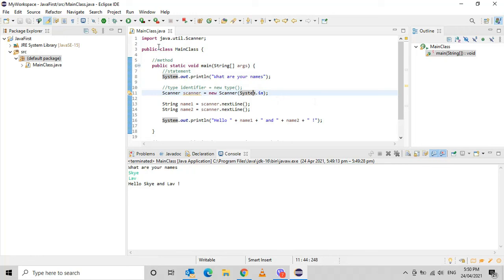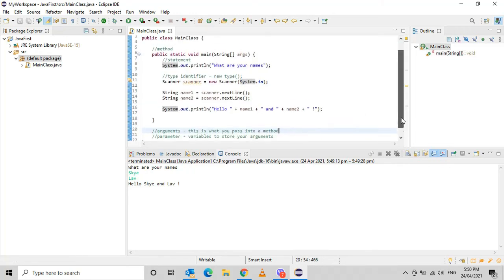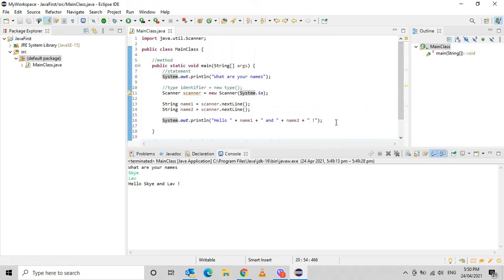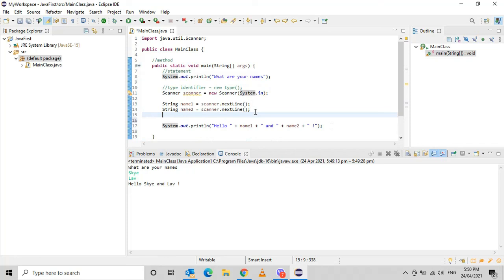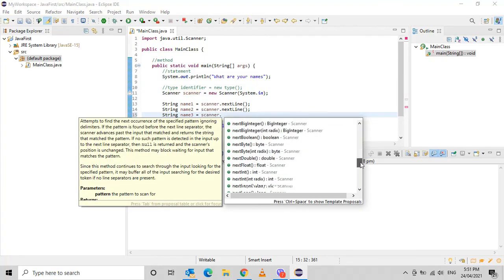Same as what we did in our first videos, you can practice and try out some things here before proceeding to our next video. I advise you to try and use the different types of scanner methods. Say, for example, let's use another one here. When you type scanner, you can see different types in here. There are a lot of methods for the scanner. You can just read them, or you can use them for your practice as well.